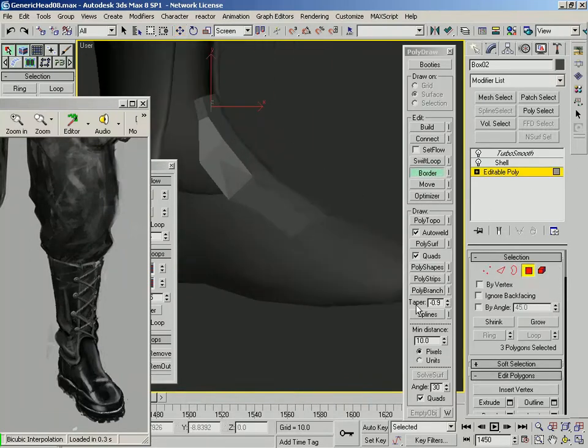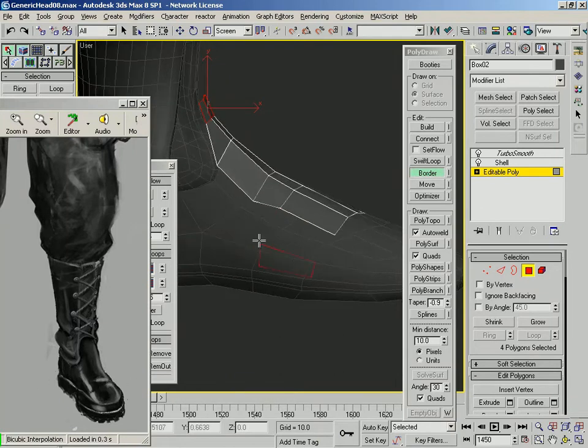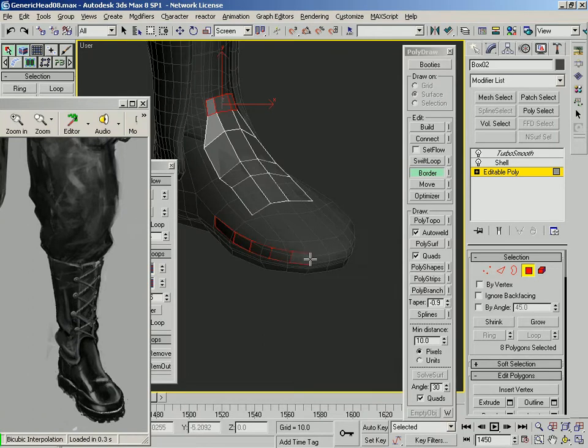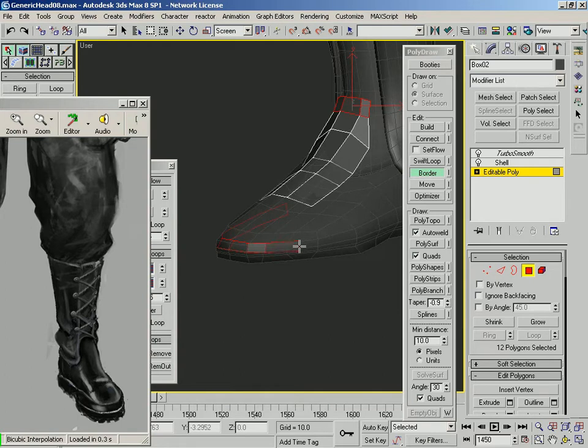So at this point, I'm just going to keep moving these points around, but pretty soon we're going to have to build the actual outline of the shoe. To do that, it's just like we did before, where we're going to draw along and kind of guess how many pieces of geometry we're going to need.